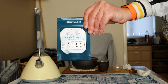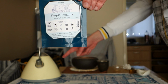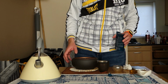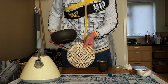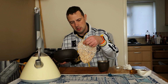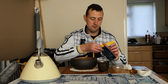So this is how the packet looks like, nothing fancy. Apparently it needs 99 degrees water, so I did 99 degrees water, which is right there. And let's see what it looks like. I have the vessel, and I have this extra layer underneath so it won't burn the table. It's made out of shells. I got this from St. Ives in Cornwall, very lovely place, so I recommend going there.